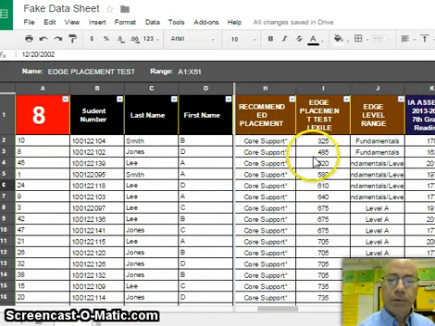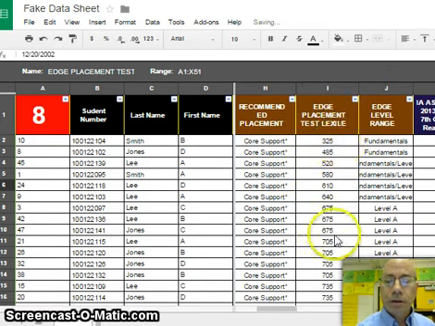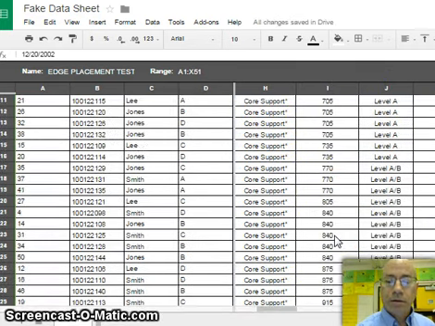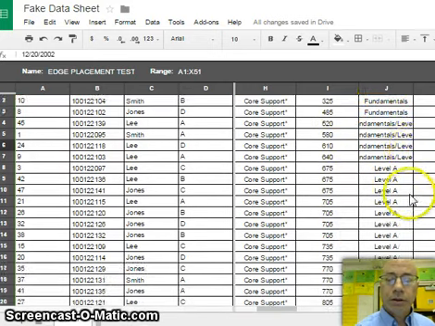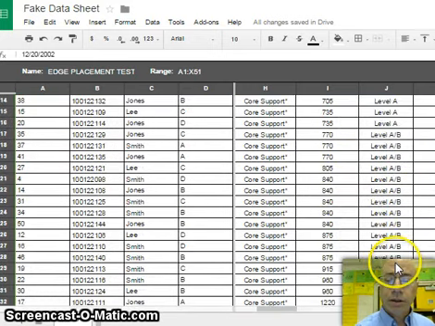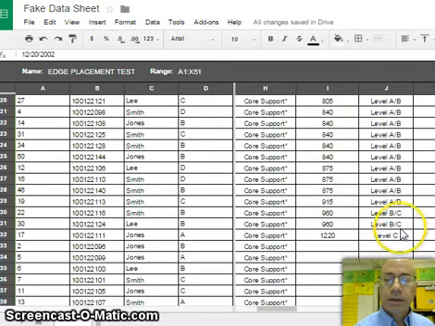Here's the edge placement test Lexile range from lowest to highest, and it really is unnecessary to filter these because you'll notice that the information in the edge level range is pretty much tied to the information here. So you'll see level A, B, level B, C, and level C.